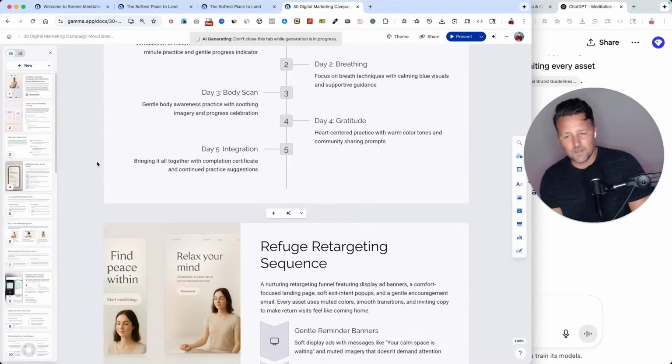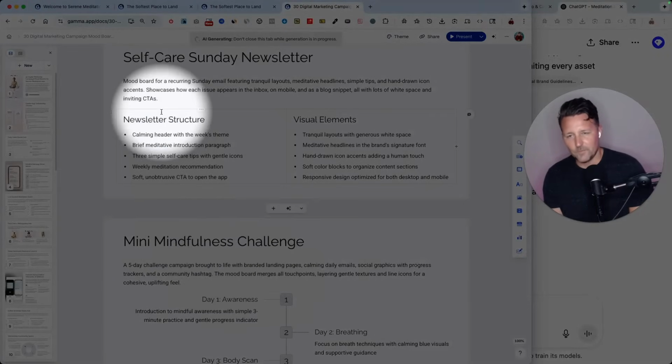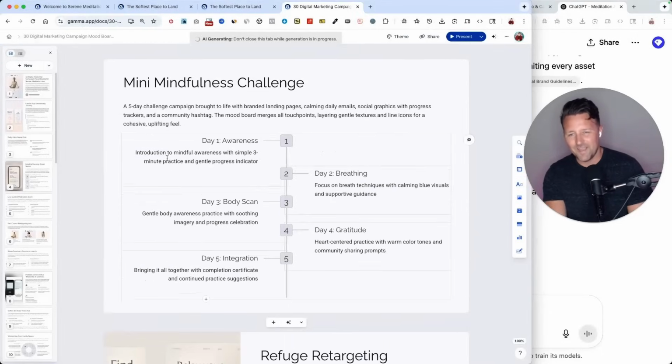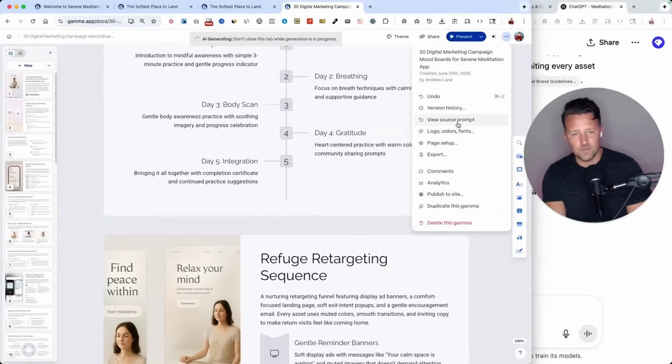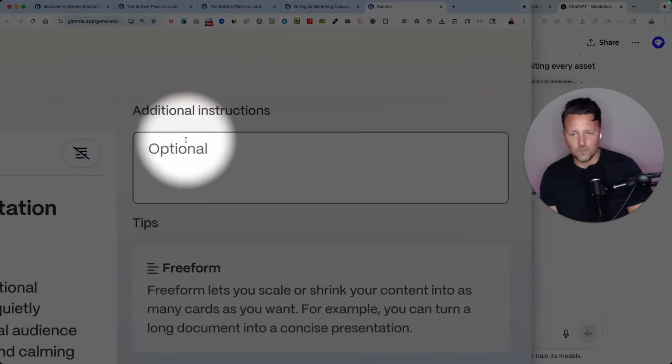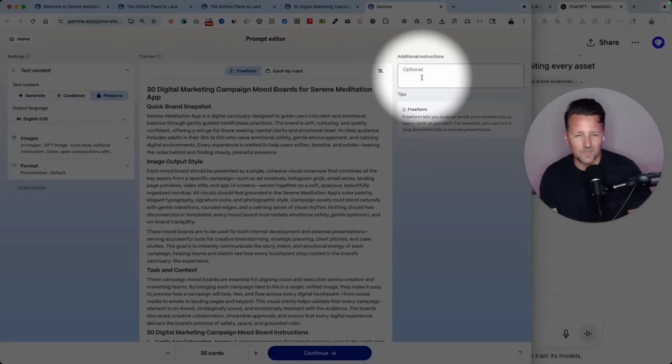Now, the problem with this layout is you see some of these aren't making images for it. It's a little bit better with the social setting, like I did previously, where pretty much every card, it will make a graphic. In this case, we're not really creating images. So what I may consider doing there is in the source prompt, I may add some instructions here if I'm using the presentation style to say, don't use any diagrams, use minimal text, make this focus more on the images. So I may try doing that. I've had mixed results doing those kind of additional instructions.